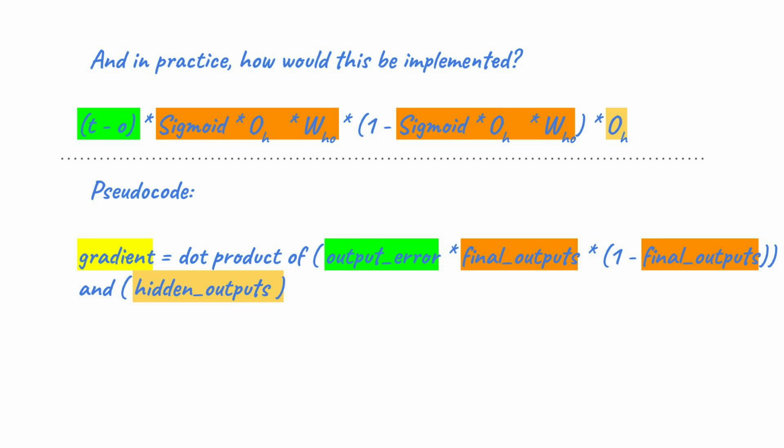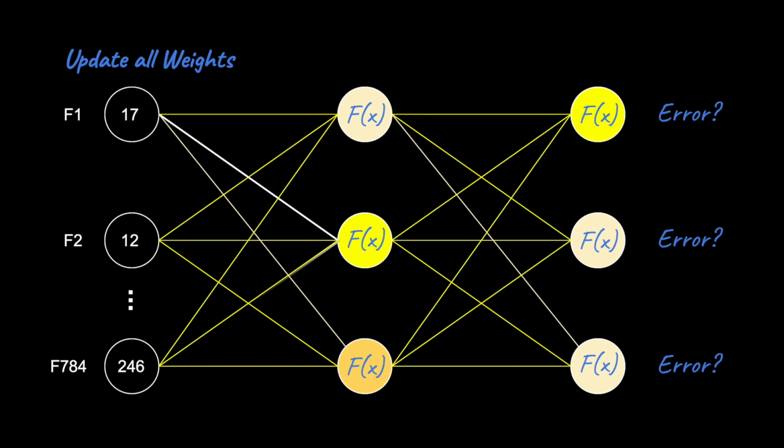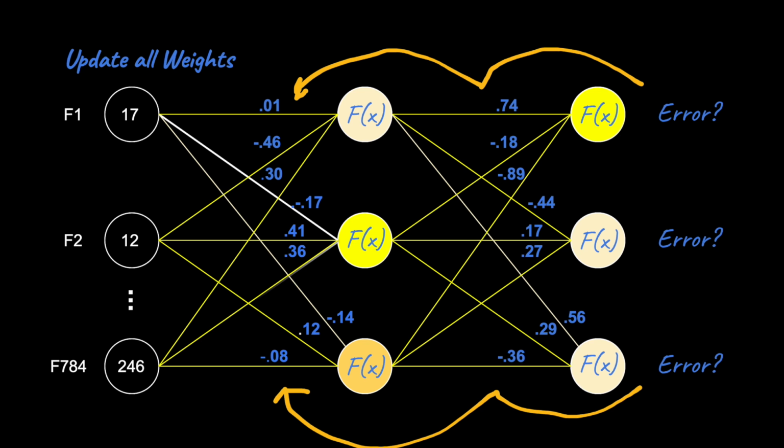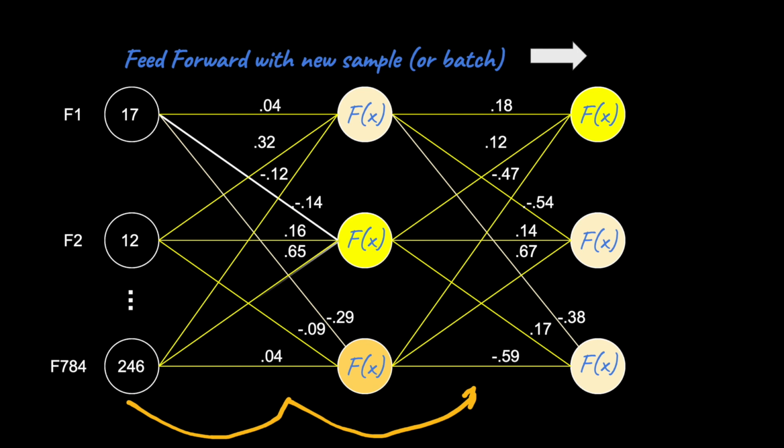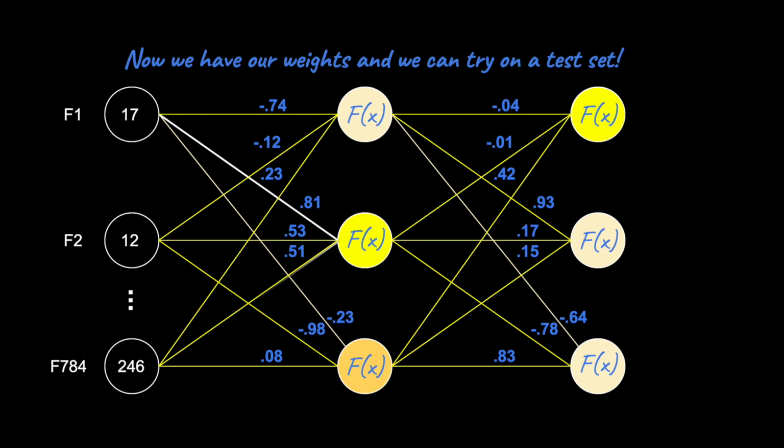And then we're taking the output weights and updating them. Then we repeat the process with a new sample or batch of samples. Once we get through the data, we may repeat the process with all samples again. This is called an epoch and really depends on the problem. Now that we have our weights, we can productionalize this model and start making predictions.